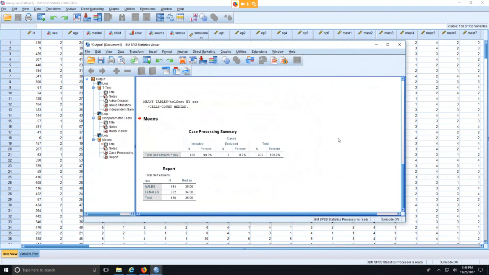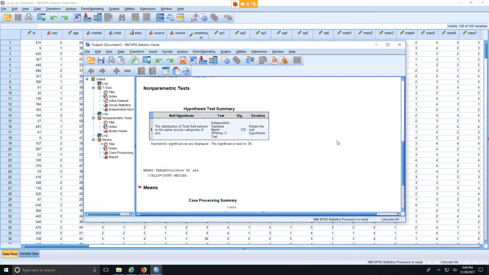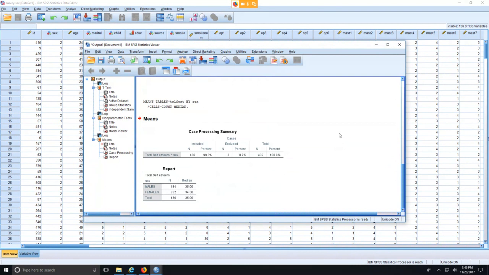Now, SPSS doesn't give you an effect size statistic for this test, but you can calculate it yourself using the z-value, which you can find in the test summary table. In this case, z is going to equal negative 0.123, and n is 436.